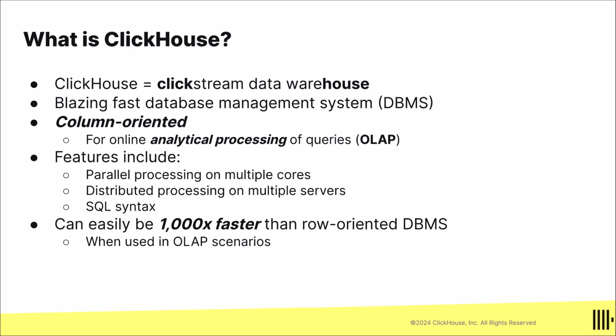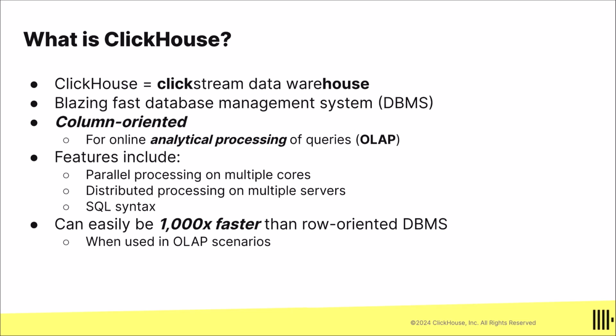It's an OLAP database, and that acronym stands for Online Analytical Processing, but the key letter there is the A, the analytical. ClickHouse is for analyzing data. It's not an OLTP, an Online Transactional Processing database, which is for doing transactions. ClickHouse is all about lots of data and analyzing large chunks of that data very quickly.